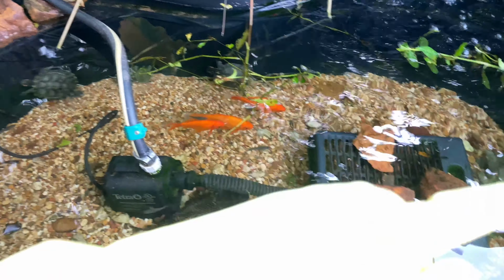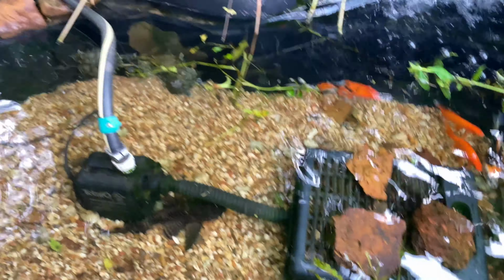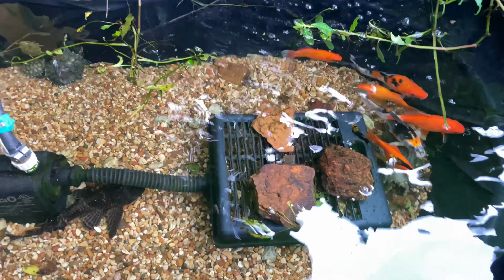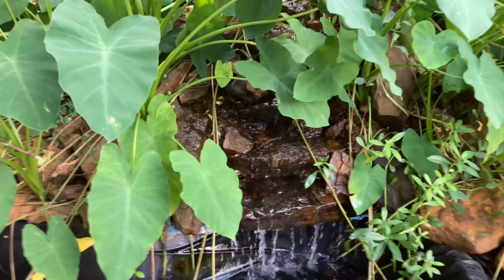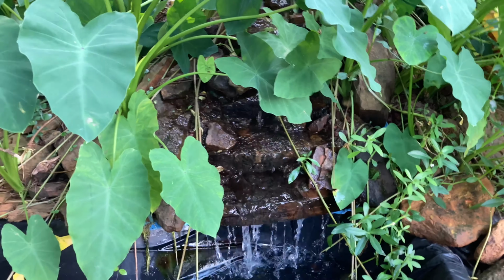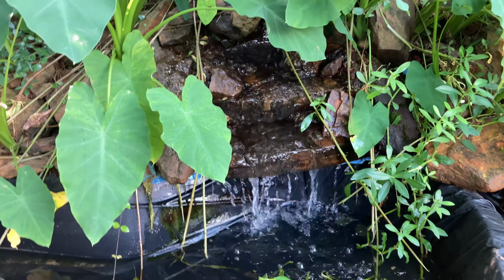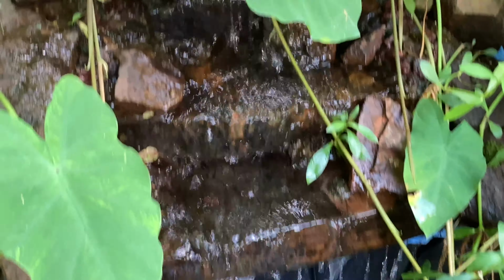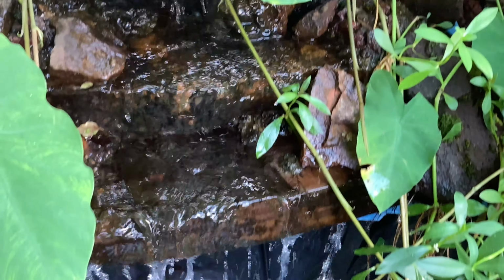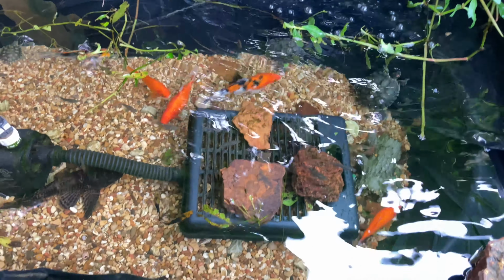We are going to clean out the filter of the pond. And we're going to showcase the pond a little bit. As you can see, the whole pond is crystal clear because of the biofilm, the biofiltration and everything there. It's so good. Such a good pond. And right now I'm just gonna clean out the filter.